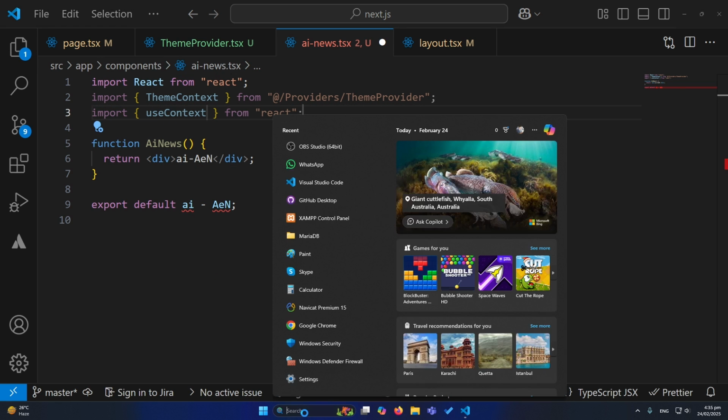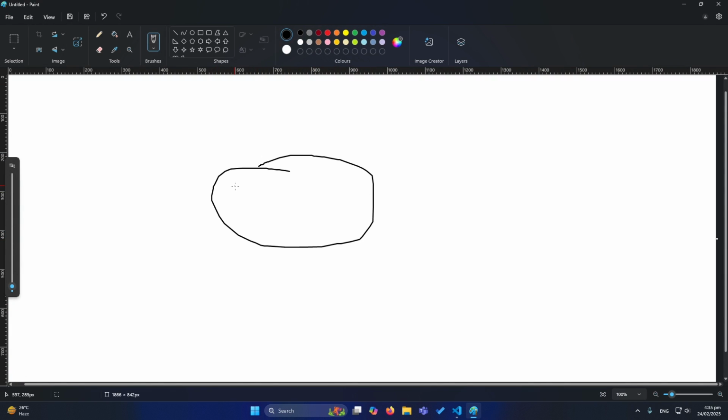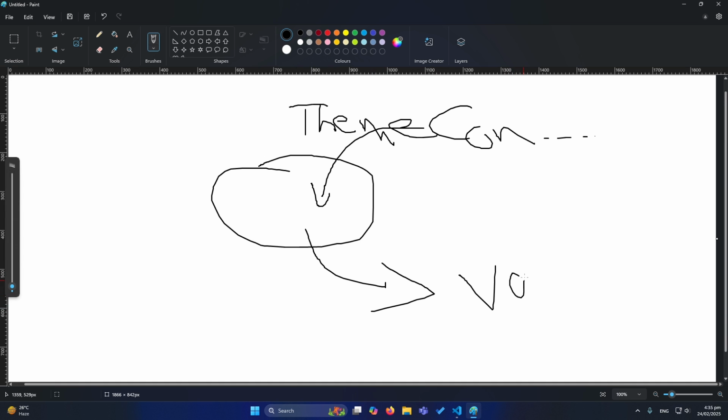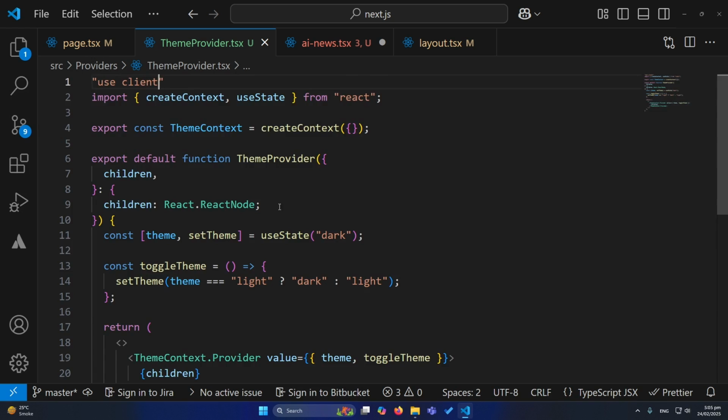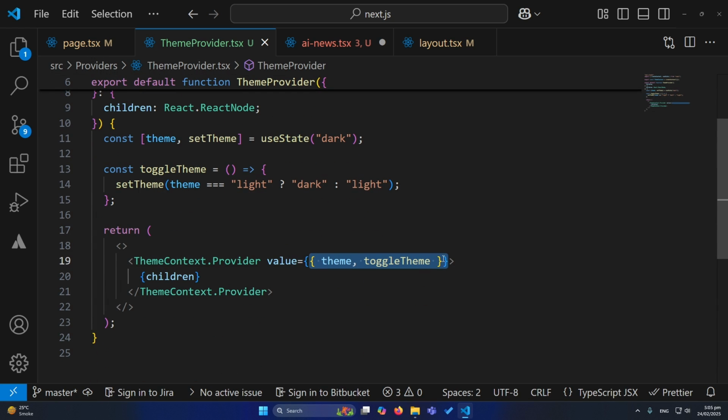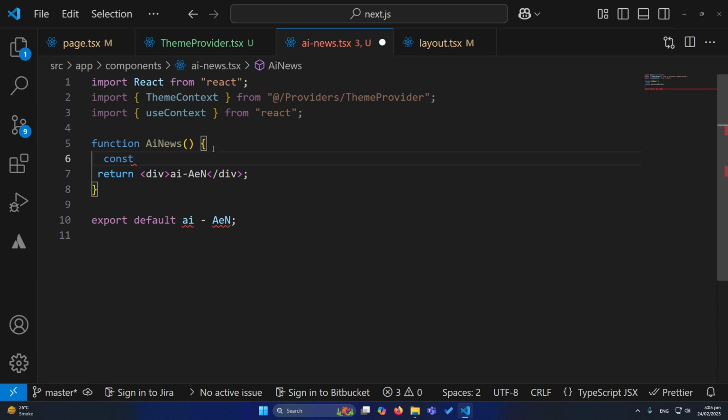and that hook name is useContext. If you ask me what the useContext hook is, basically this is a hook. It will get a theme context and it will return you the value of your theme context. Okay, so now we have the theme context and we have this hook. So let me type here const, and here you can see that we have this value. In the same way we can receive this value inside this component is equal to useContext, and inside the useContext hook we need to provide our theme context to get its value.